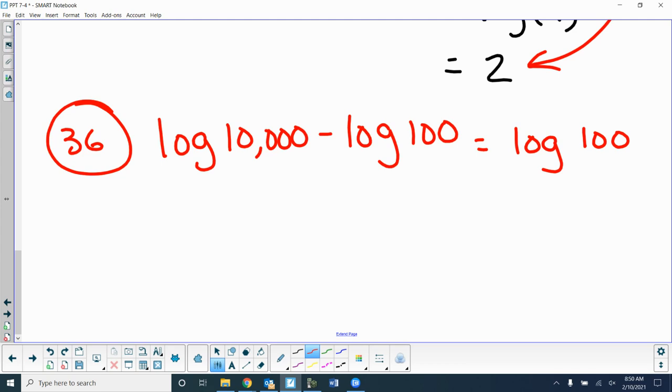Now, if it's got no base, you don't have to put log of 100 divided by log of 10. You just hit log of 100, because what do we call this one? That's a common log. That's your log in the calculator, the base 10 one. So you don't have to put in, like I said, log of 100 divided by log of 10. But if you did, that's okay. You still get 2.